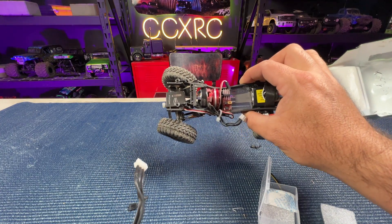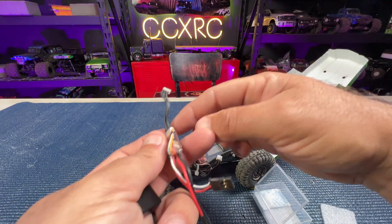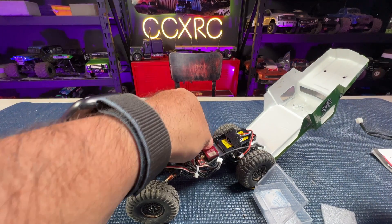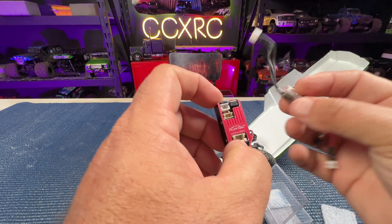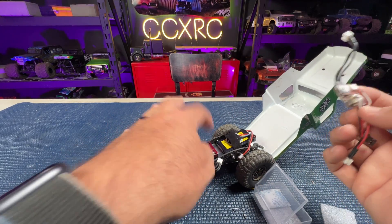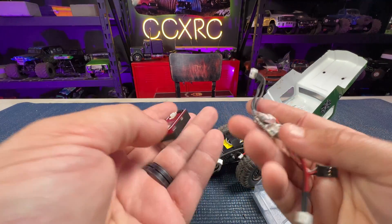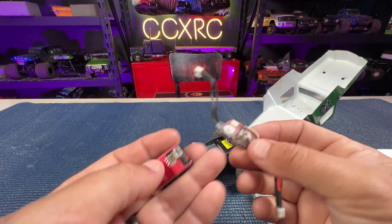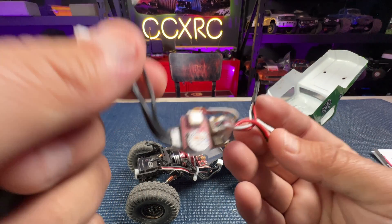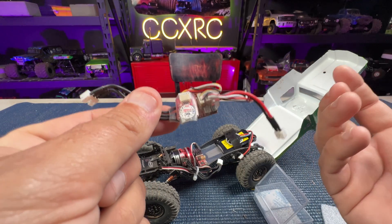My current build is my Creep body on a Furitech Scythe carbon fiber chassis, running the Avatar radio system. You can see the receiver tucked in there. The nice thing about these is how small everything tucks in, and we're still going to be able to tuck this in nicely. These ports come right off the top, which lets me stick it right down in place.